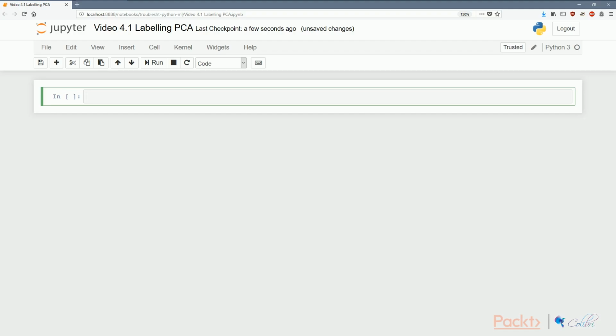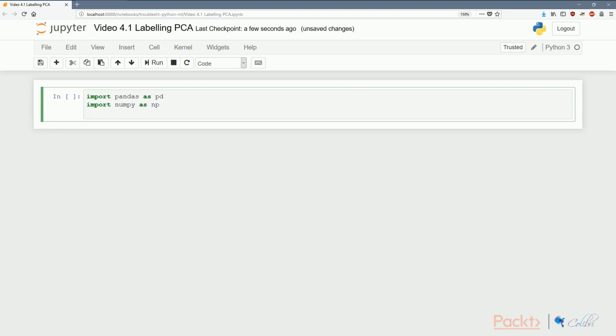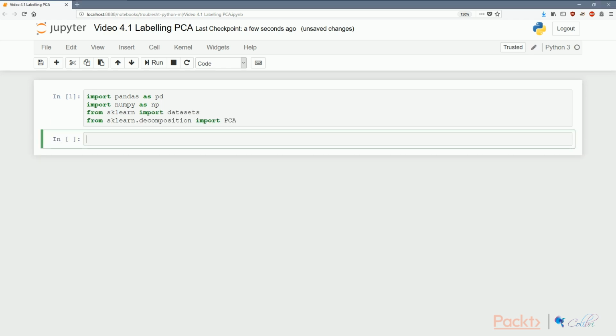We're back in Jupyter Notebook, and as usual, we're going to import the usual suspects of our data science pipeline. We'll have pandas, we'll have NumPy, and we'll have all the Scikit-learn guys. Next, we're going to load up the iris dataset.